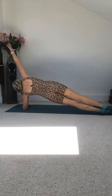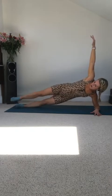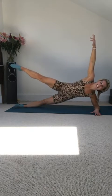Hold. That foot goes on top of that foot. I'm just turning around so you can see me, but you're not. Hold it. 8. Get ready to raise that leg. 4, 3, 2, 1, up. Hold it. 8, 7, 6, 5, 4, 3, 2, leg down.